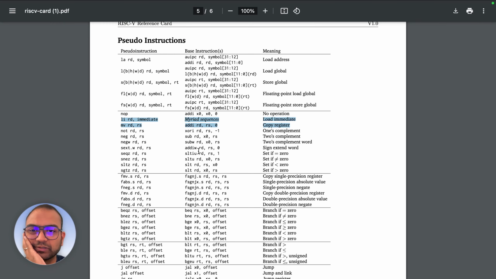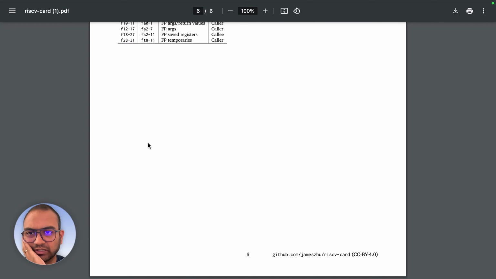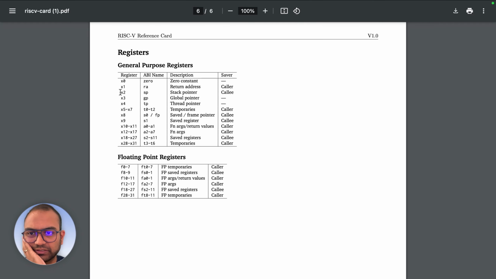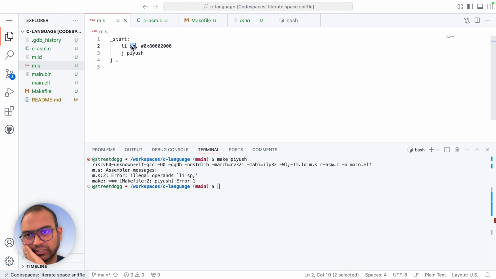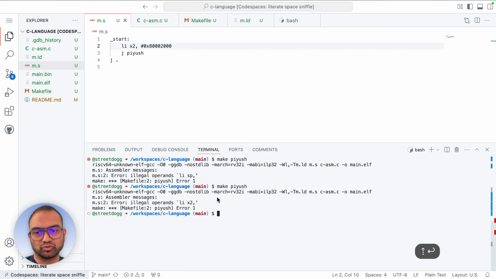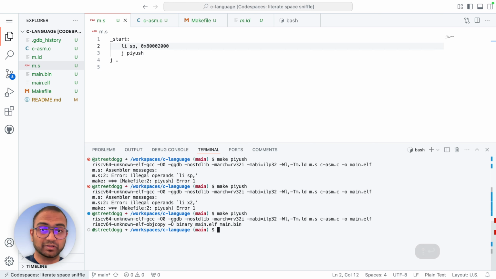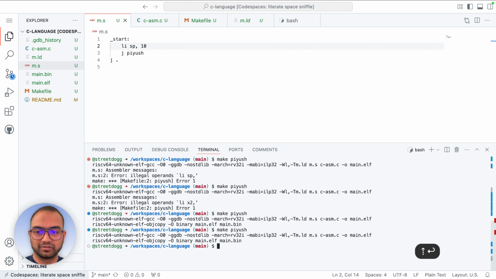So this is going to become a little bit of R&D now. I do have an immediate LI destination register. And was I using a safe name? Yes. So SP is X2. I don't know, I'll try X2 here. Maybe it takes, nope, doesn't work. Let's try and remove this and see if it, oh, that worked, which is interesting. So how about I do 10 here? Does that work? Oh, that works too.